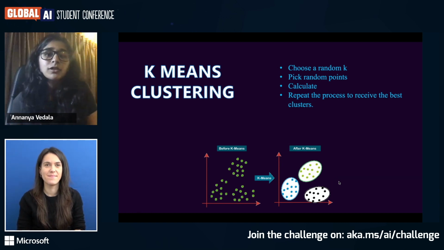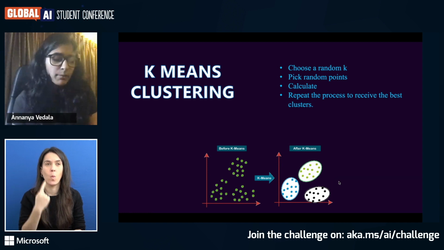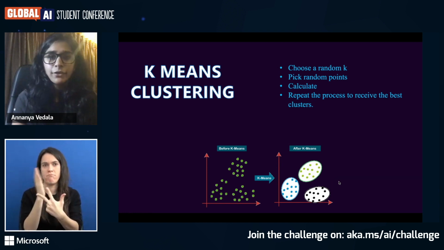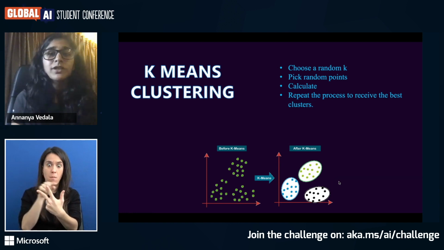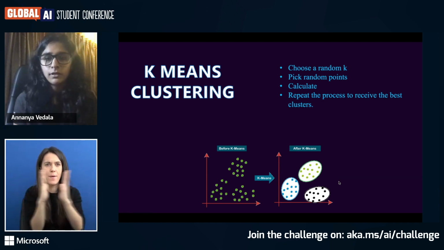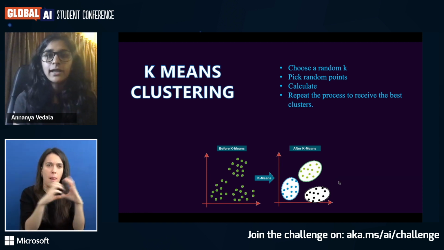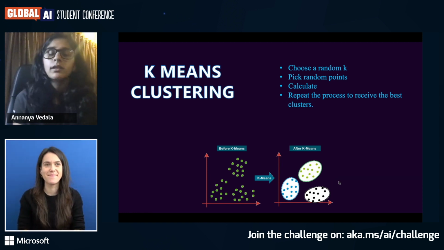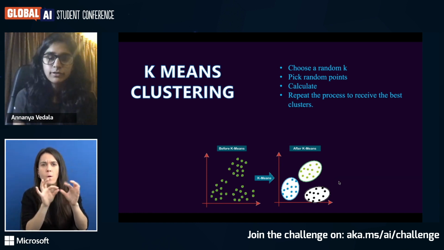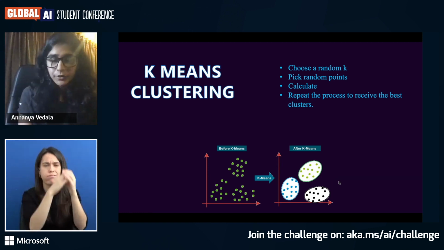And then there's something called a variance check that is done. So the 3 final clusters that are found, you find the difference between the centroid of that cluster and probably the farthest point of that cluster. And that value has to be minimized. You have to have the minimum variance to get your proper clusters. And to do this, this whole process is iterated multiple times. You choose random points a lot of times and finally receive the best set of clusters. This is your unsupervised learning that I wanted to cover.